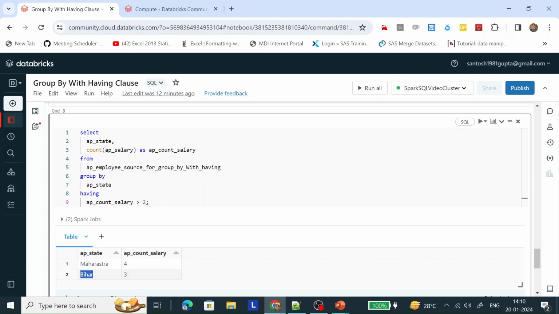And if you want to filter the data from each collection, we have used the having clause to filter the data which we have created with the help of a group by and aggregate function. Let's go to the PPT.